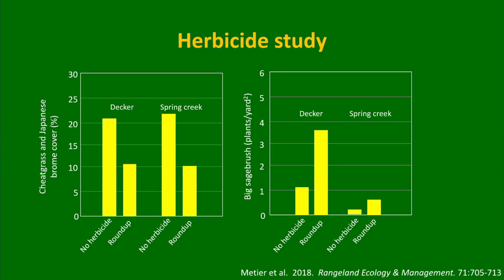With a graduate student a few years back, I did a study in failed reclamation. So this is in areas where none of the seeded species came up. What I'm showing you here is that when we used herbicides to reduce cheatgrass and Japanese brome cover, we did see in some cases pretty strong increases in big sage establishment. So this gives me some hope that this combined approach of lowering the grass seed rates, lowering competition, and implementing weed control will help improve species diversity and shrub establishment, forage establishment on the mines.